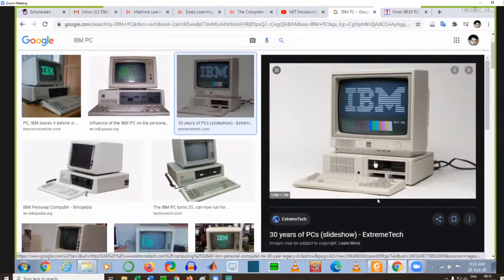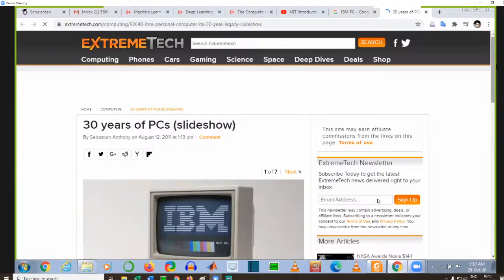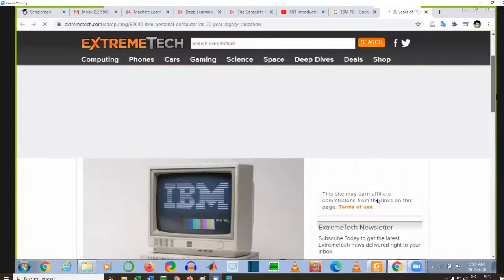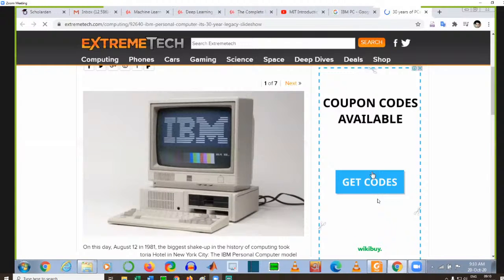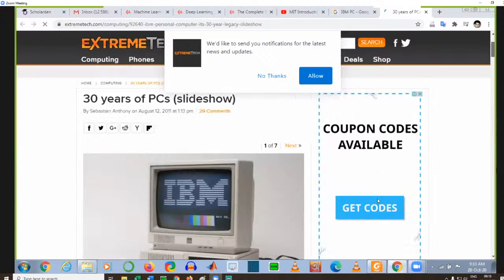This is the CPU. And this is the keyboard. You can see there. So this is the monitor, and below the monitor, that is the CPU, I think. And the keyboard also.